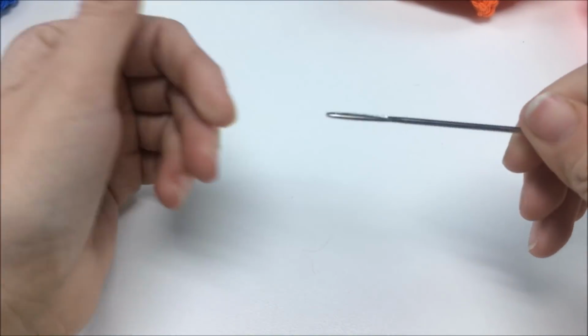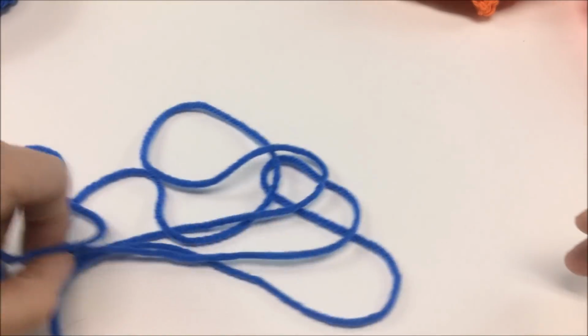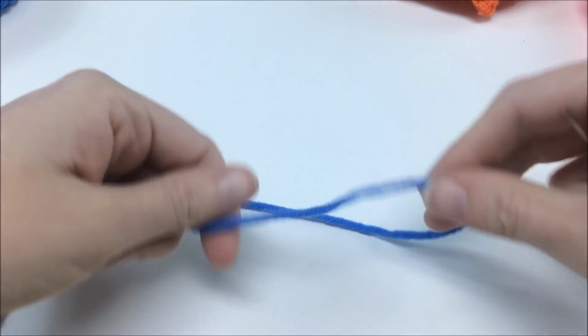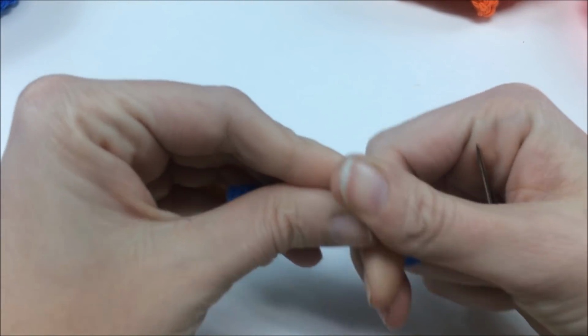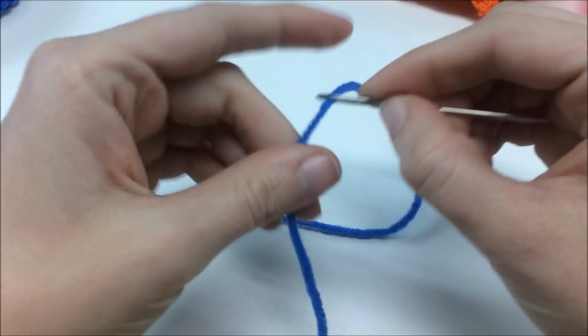I've got myself a nice little tapestry needle here. And I just cut a long piece of yarn. You could use thread, you could use whatever you wanted. I'm just going to do yarn. You're not really going to see it, and it's going to be on the bottom. So the first thing I'm going to do is thread my tapestry needle, so it's all ready to go. So there we go. That's all done.